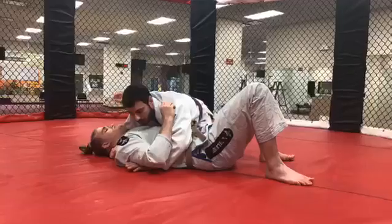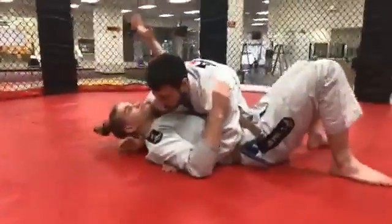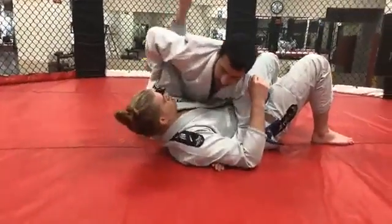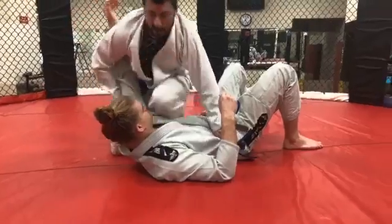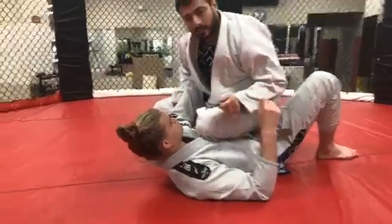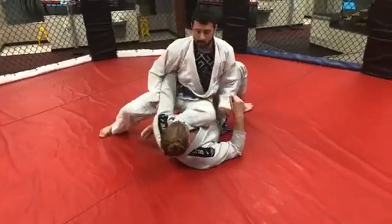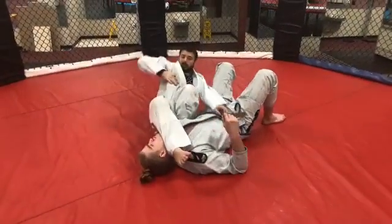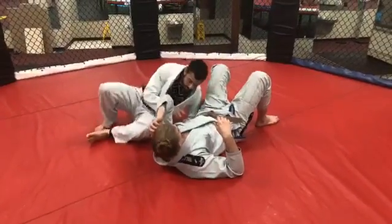Now if his arm is behind my arm here, because I'm underneath his head and it's behind my arm, all I'm going to do is just pull it up. Now from here, I'm going to go to knee on belly, and notice how I just sit on him. I'm just putting my shin right into his armpit. And all I'm going to do is step over his head, and we've got an armbar. Really simple to do.